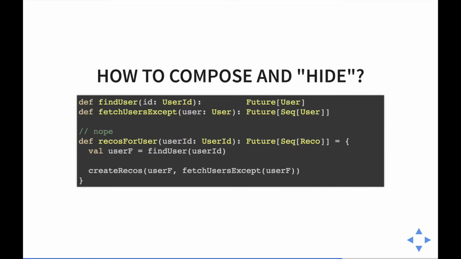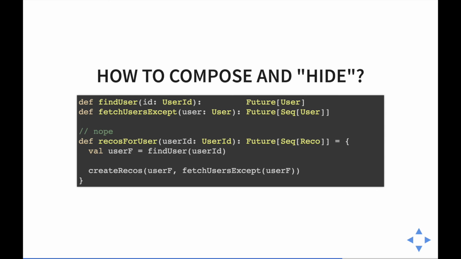And when we try to stick all this together, this doesn't really work, because you call these functions, or, well, let's call them operations because there are no functions or methods. You call these operations, and you get back a future of a user. Then we try to stick it into our create records function. That doesn't work because it expects the user, not some user in some side effect context. Next thing is you try to fetch all the other users. Still the same problem. This operation wants a user, not a future of a user. And it returns a future of something, which again doesn't work. So we can't compose it. And we didn't hide the side effects. They're just there. They're actually in our code, in our logic code. So we have to do something about it.